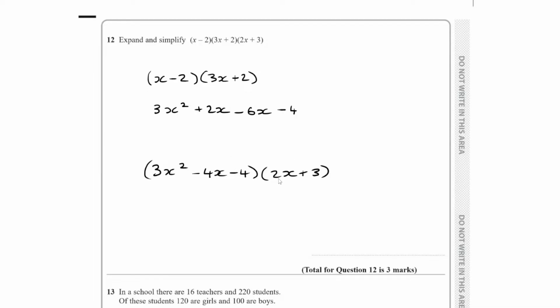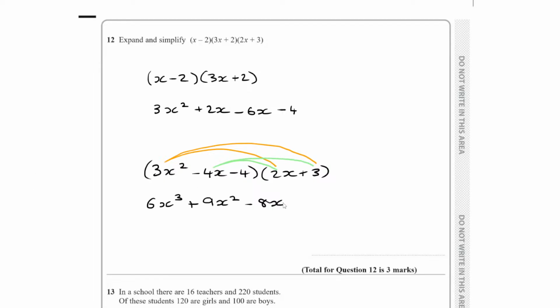And then you might expand it the other way around. I like to expand it this way around, so I'll show you with kind of drawing it. I'll do 3x squared times the 2x, that's 6x cubed. Then I'll do the same 3x squared by the other number in that bracket. So plus 9x squared. Then I move on to the next one, so the 4x. That's how I tend to do it. Some people like to start from the 2-part bracket and multiply backwards, but it's up to you. That's minus 8x.